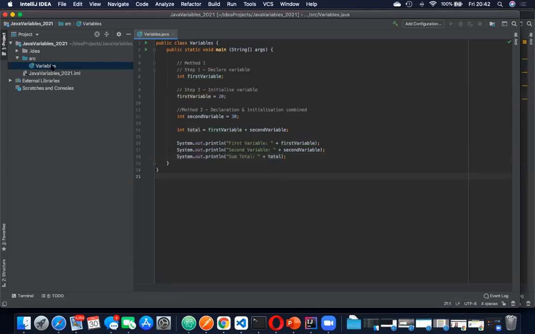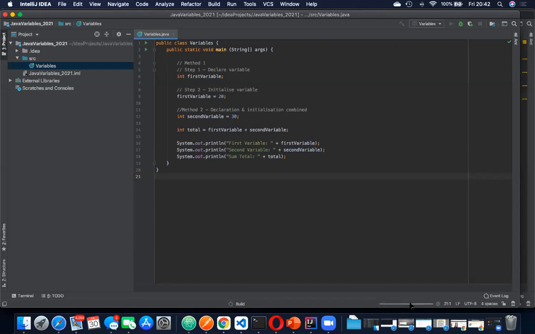So I'm just going to try to run this now, and this should print out the value of the first variable, which is 20, second variable, which is 30, and the sum of the first and second variable, which would then be 50 as the sum total. So let's just see what the value gives us in the console below.